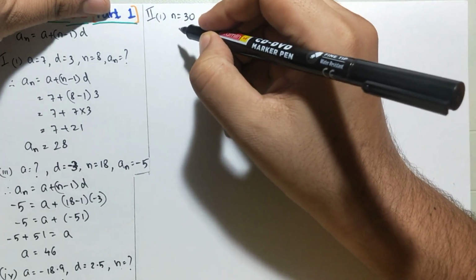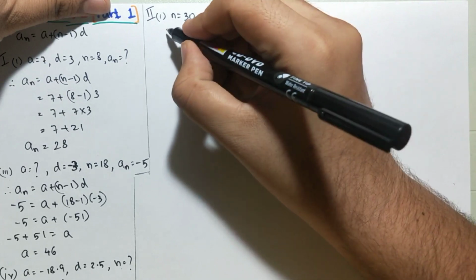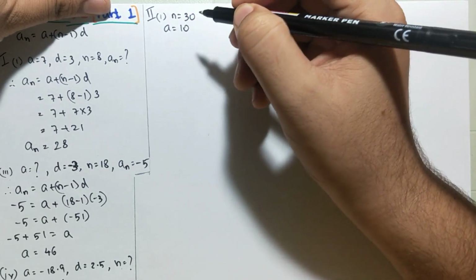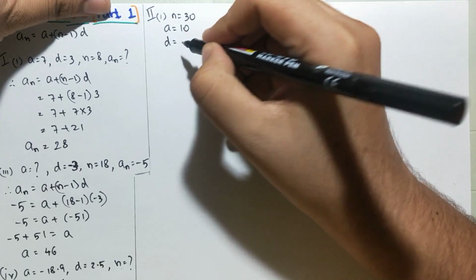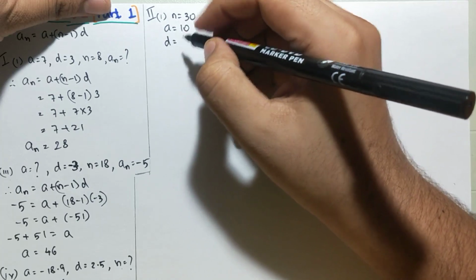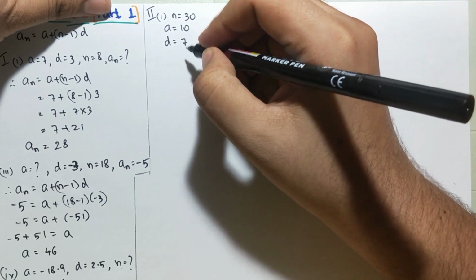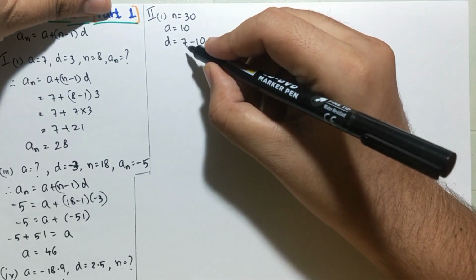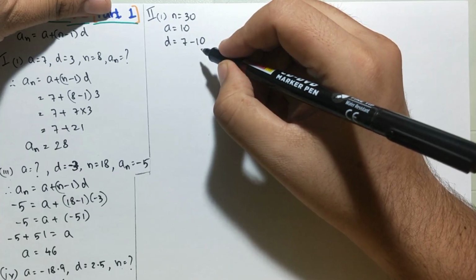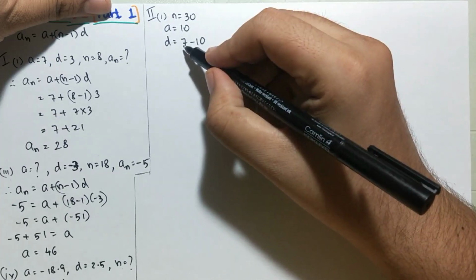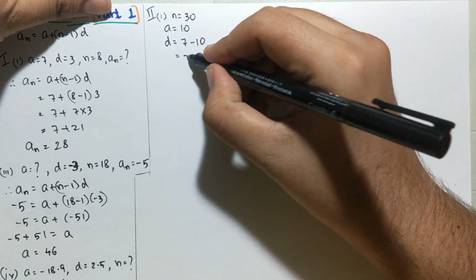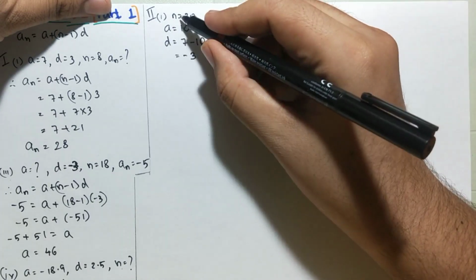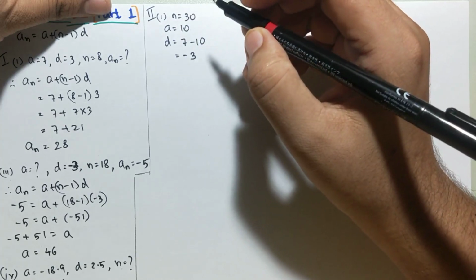So what information do we get with that question? We get our A is equals to 10. The first term is 10. The common difference, how to find the common difference? Second term, that is 7, minus the first term, that is 10. Always write the second term minus first. No doubt, second may be smaller one also. So this answer is minus 3. You got A, you got D, you got N. You have to just find the nth term.